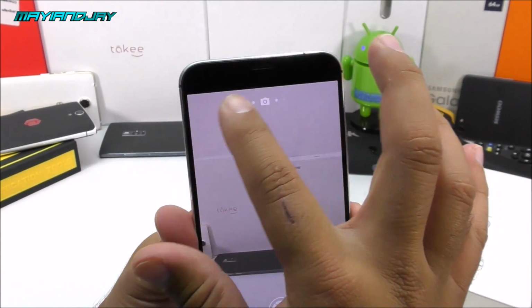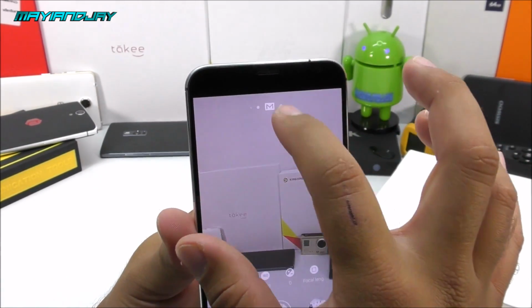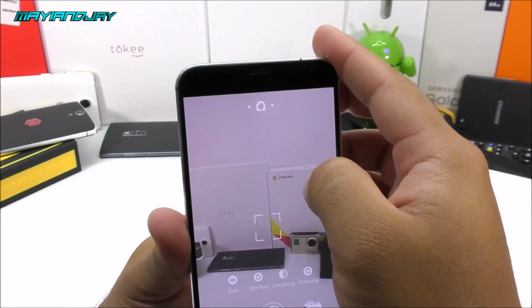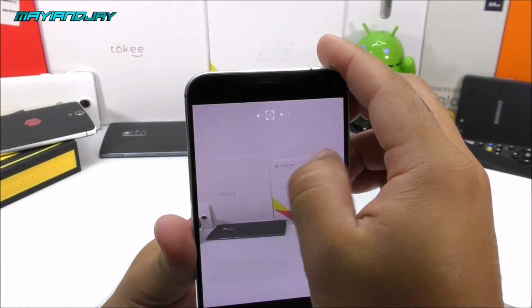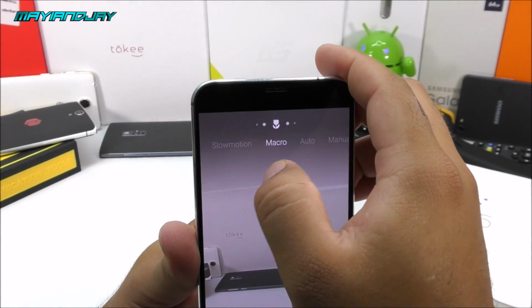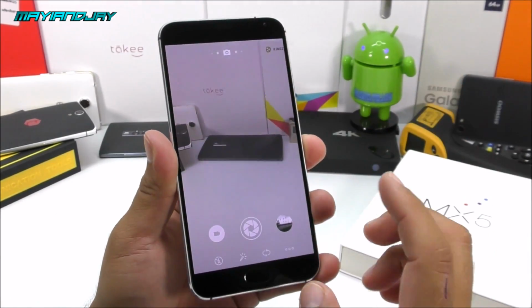Right now we have it on camera option. If you scroll to the side, we have it on menu mode. We have beauty mode, and we have many others out there. So let me see if I can actually scroll to the side. There we have beauty mode. We have panorama mode. We also have light field. You have scan. We even have slow motion and many others. So right now I have it in auto. It's just the basic one that I usually use.